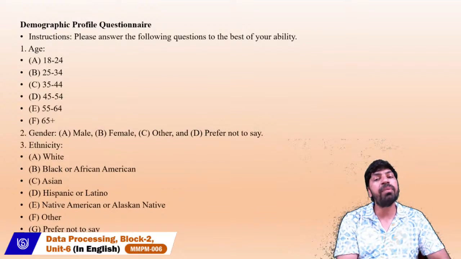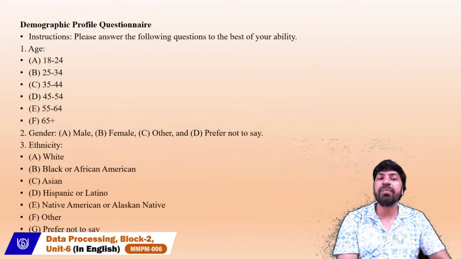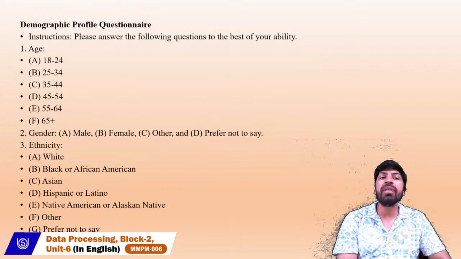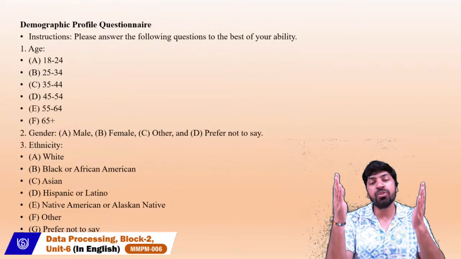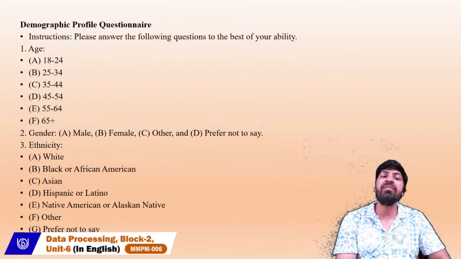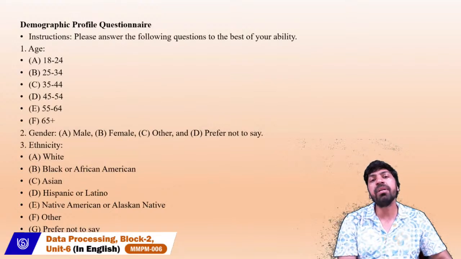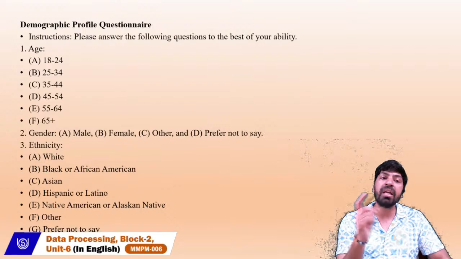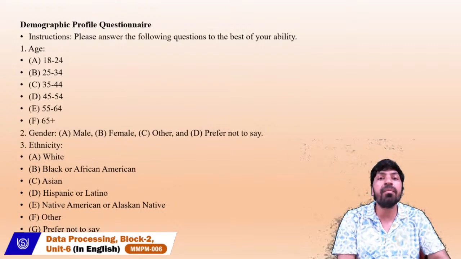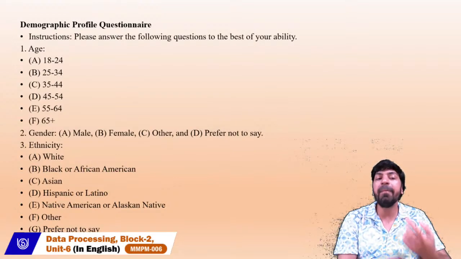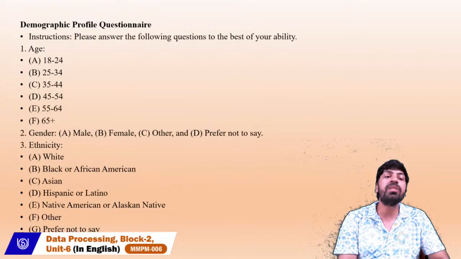Let's have an example to better understand demographic profile questionnaires. Instructions have already been given. If we talk about age, we have assigned the options under age, and now the coding begins. It's alphabetical: A, B, C, D, E, F. You can also use numbers, 1, 2, 3, 4. As we are not using numbers because the questions are already in numbers, we can put those options into alphabetical order. Next is gender.